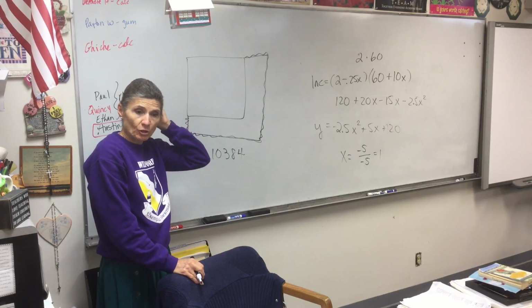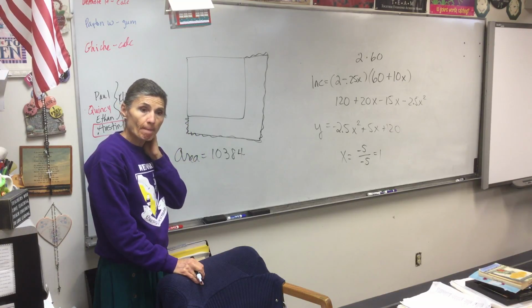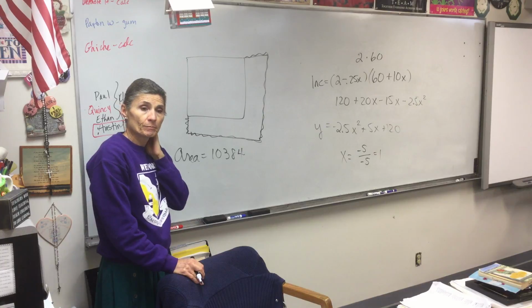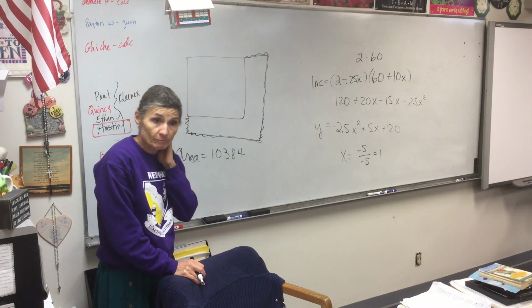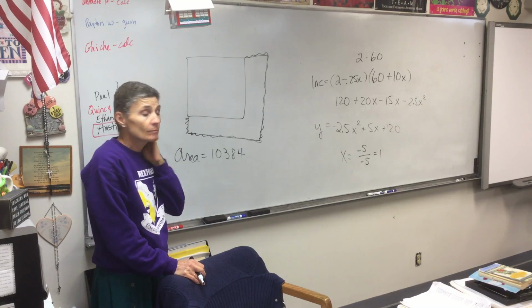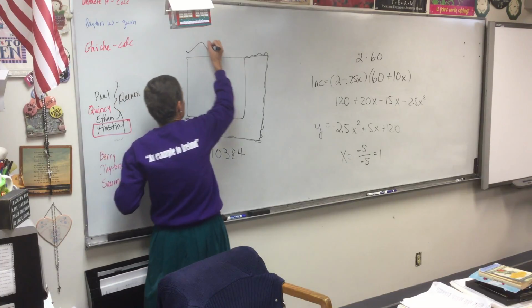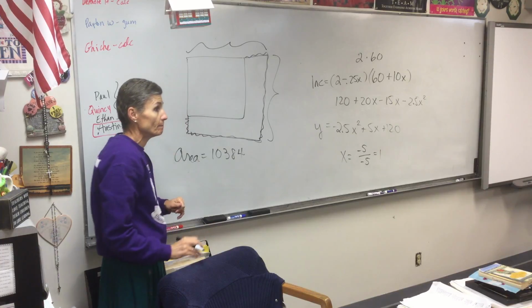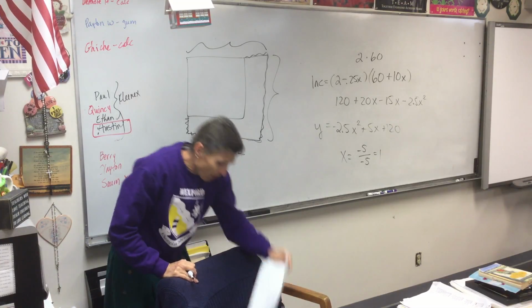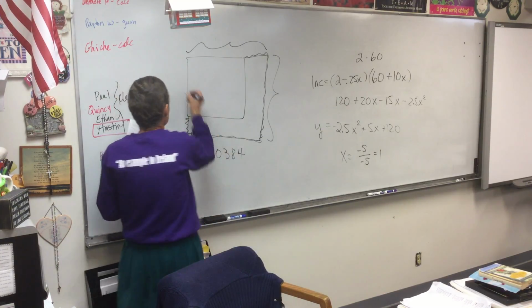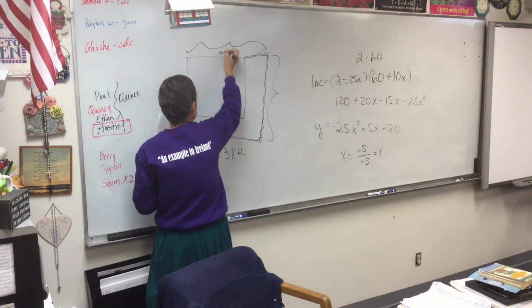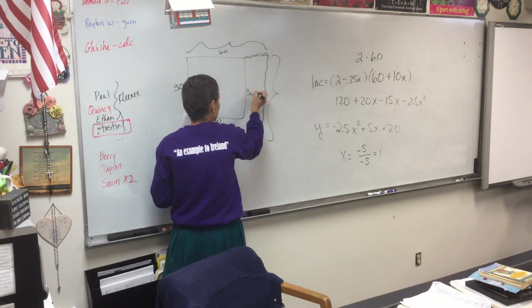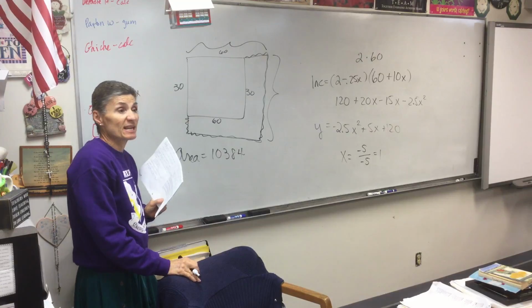Okay, how do I find the total area? Chandler? How do you find the total area? Yeah. How do I find the area, period, for a rectangle? Well, you do length times width. I do length times width. So this would be my length and this would be my width. Everybody okay with that? Now, I know in the beginning that this is 30 and this is 60, right? That's given in the problem. That's the size of the house.